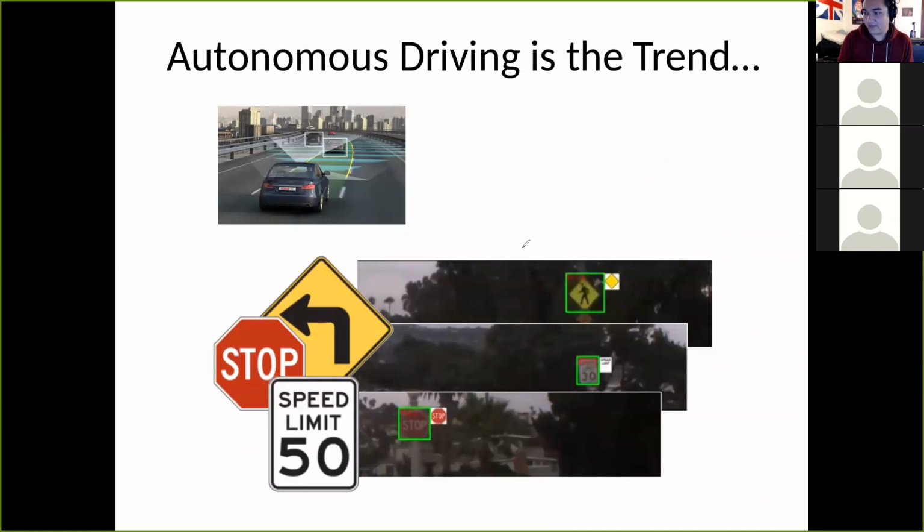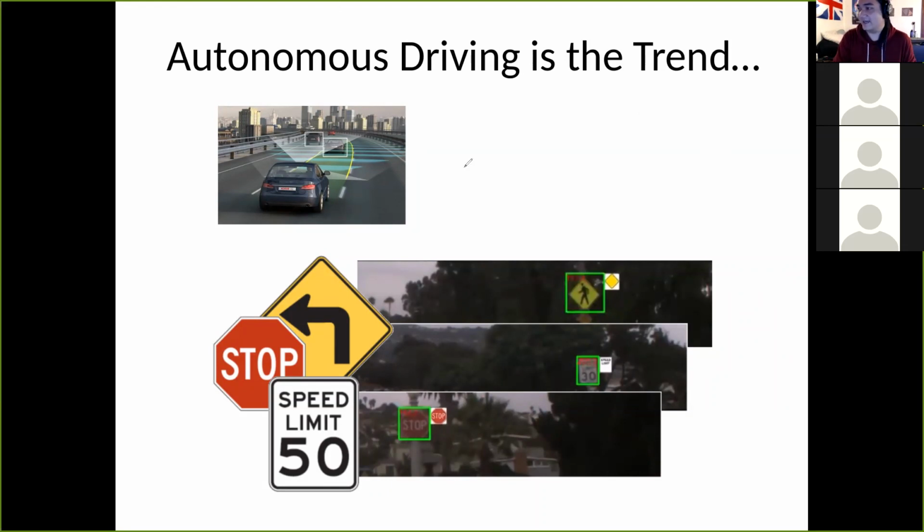For example, in autonomous driving, oh wait, I can clear these annotations, I think. Let's see. Does anyone know off the top of your head how to clear the annotations? We don't actually see your annotations, at least I don't. Oh, there's an erase button. Okay, interesting. Good to know. There's also a back arrow. Yeah. Well, I guess I will deal with that in a point. So it's good to know that you can't see the annotations.